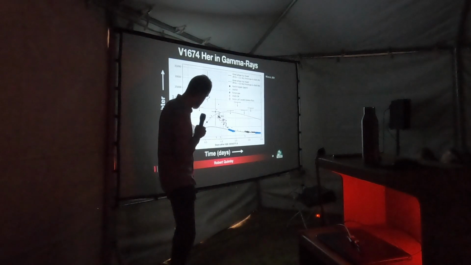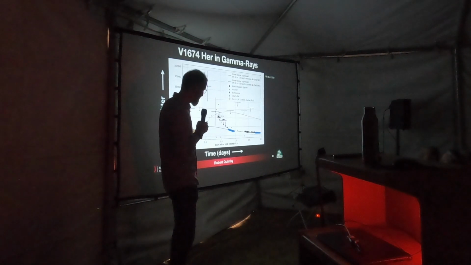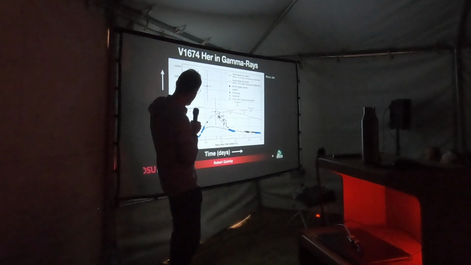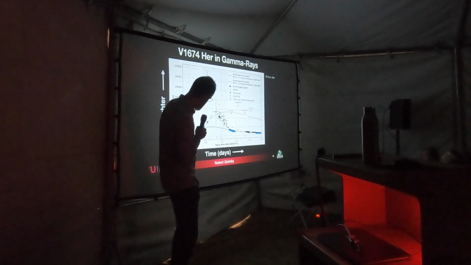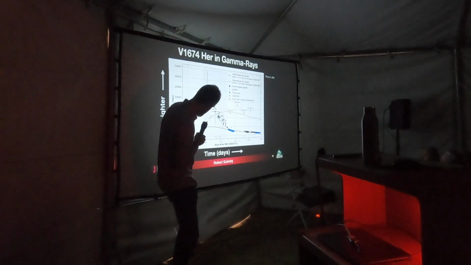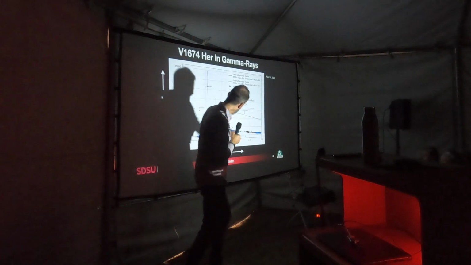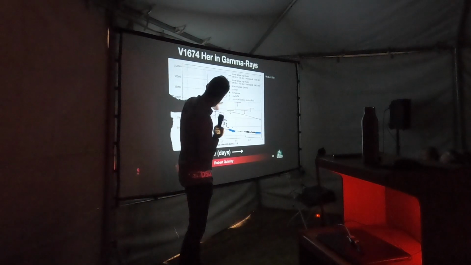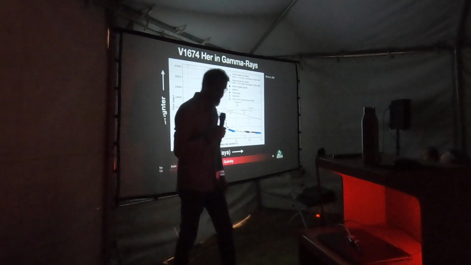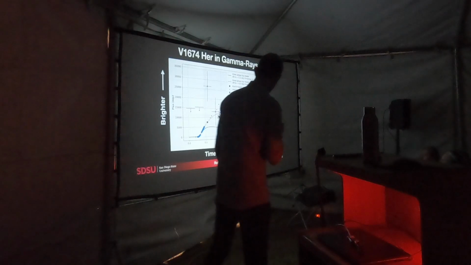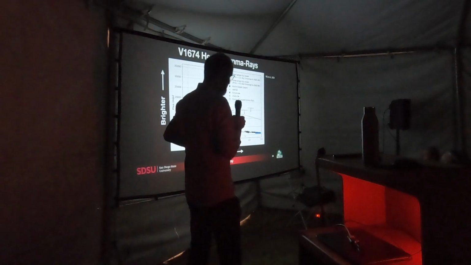These dots, by the way, this is the data I was just showing you. I put it on a different kind of scale. This is on a linear scale instead of a log scale. So it looks a little funny, but you can still see there's the thing, and it goes up and gets brighter. Amateurs took data, and then it faded away. But these 3 purple dots, that's a big mystery. So how do we explain that?